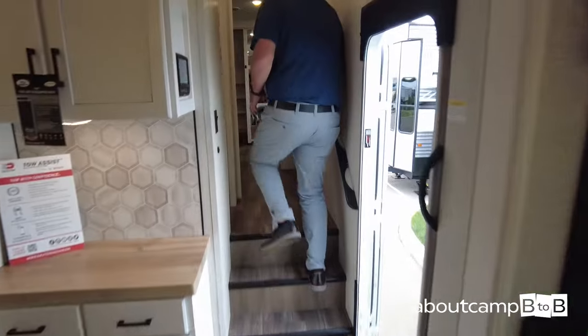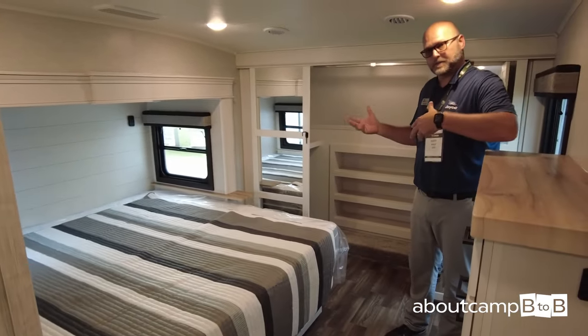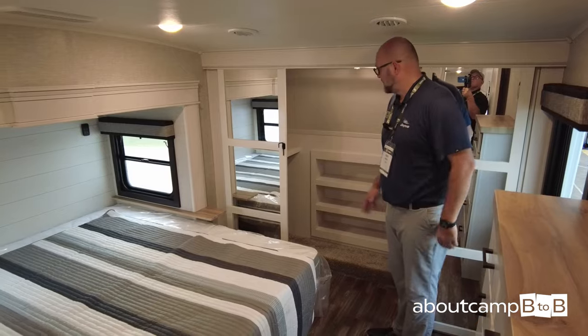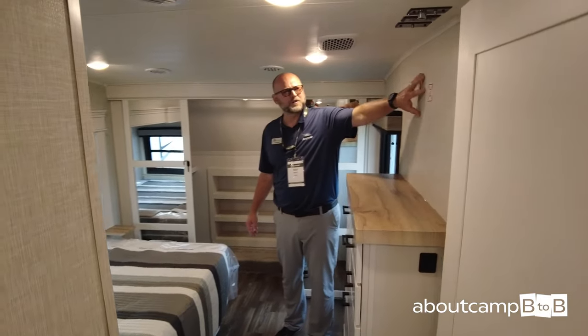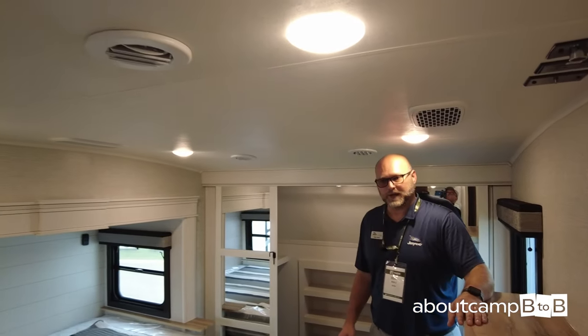We can head up to the bedroom. Redesigning the whole bedroom, we started introducing natural tops and redid the whole shower configuration for a much higher-end look. This is the master bedroom — being a mid-profile (not a full profile), I'm 6'4" and I can stand all the way up and walk into the closet. I have plenty of room. You can put a washer on one side, dryer on the other. King beds with opposing windows for a nice cross breeze. You can add up to a 32 to 39-inch TV. We do dual 15,000 Whisper Quiet air conditioners in the Eagle brand. This is our 2024 launch.